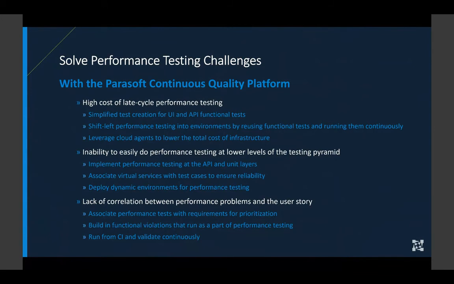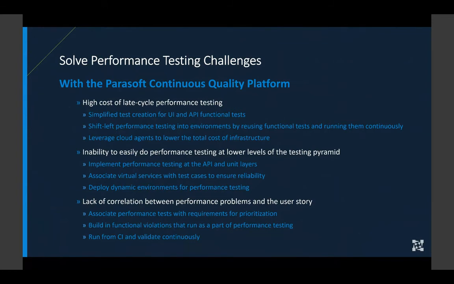We can solve the complexity of performance testing by shifting the focus from UI to API testing. And we can use service virtualization whenever necessary, such as when a live asset is constrained, costly, or unavailable.